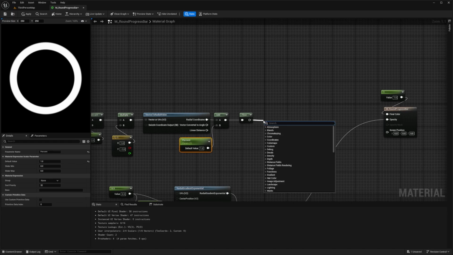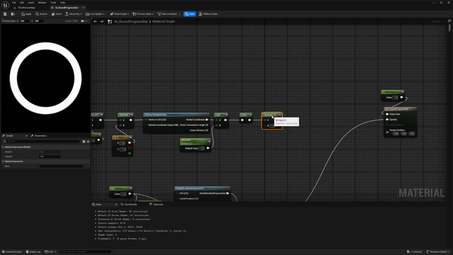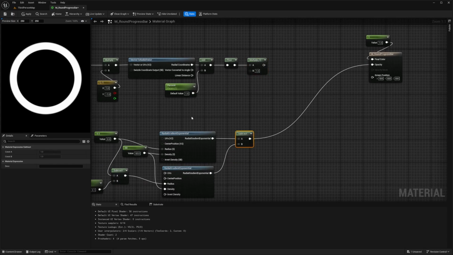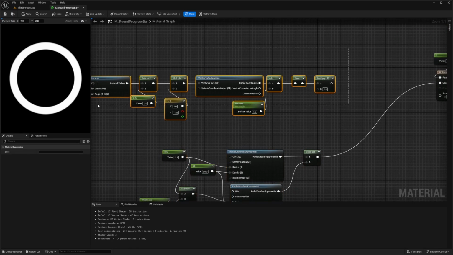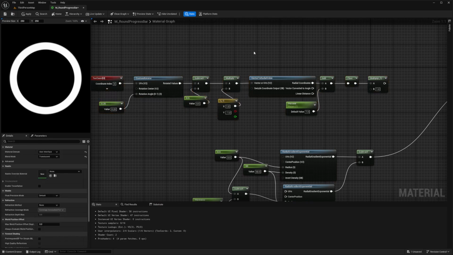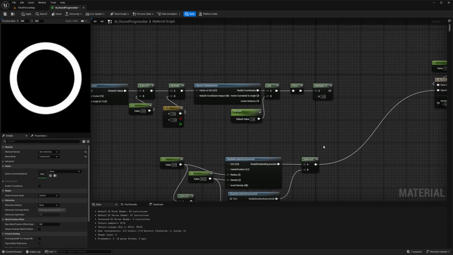And after the floor, we're going to connect it to a multiply. And we're just going to multiply this, subtract basically everything down here to this. And if you guys don't know, multiply in materials really just kind of means adding it together or adding the functionalities together for the most part. And it really does help us.